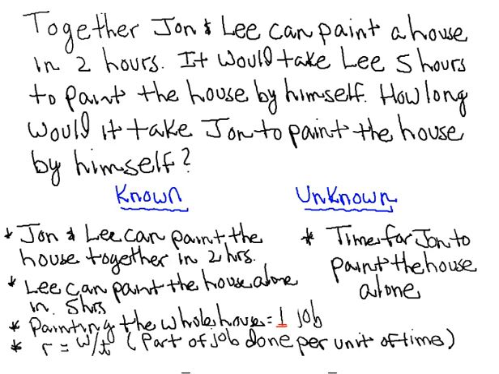The second thing that we need to keep in mind is that the rate at which someone works is equal to the amount of work that they do divided by how long it takes them to do the job. In other words, the part of the job that they can do per unit of time. In this case, it would be how much of the house somebody can paint per hour. If the units in the problem were given to us in minutes, then it would be how much of the job someone can do per minute. So let's next organize the information into a chart, define a variable, and set up the equation.